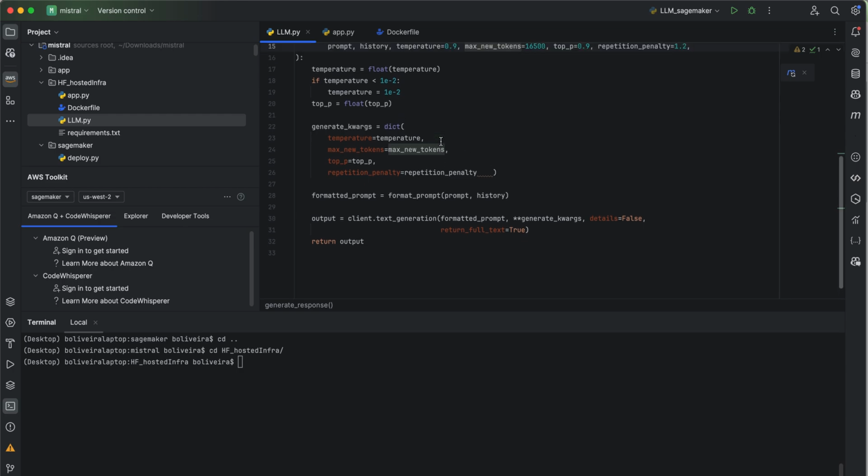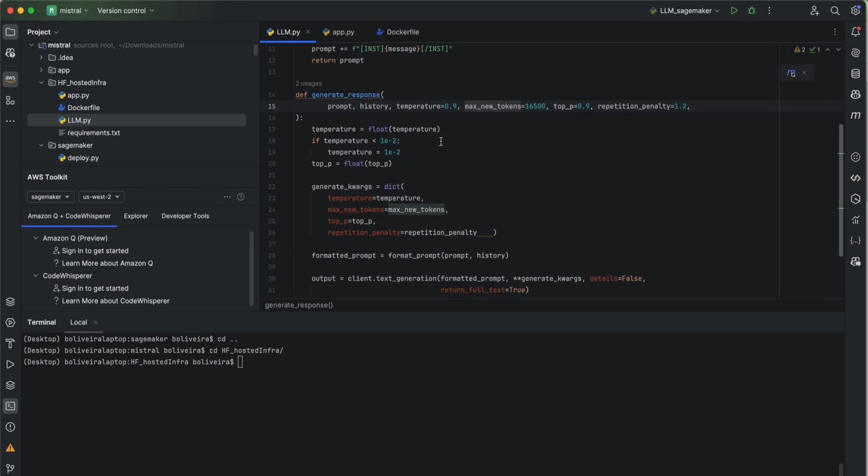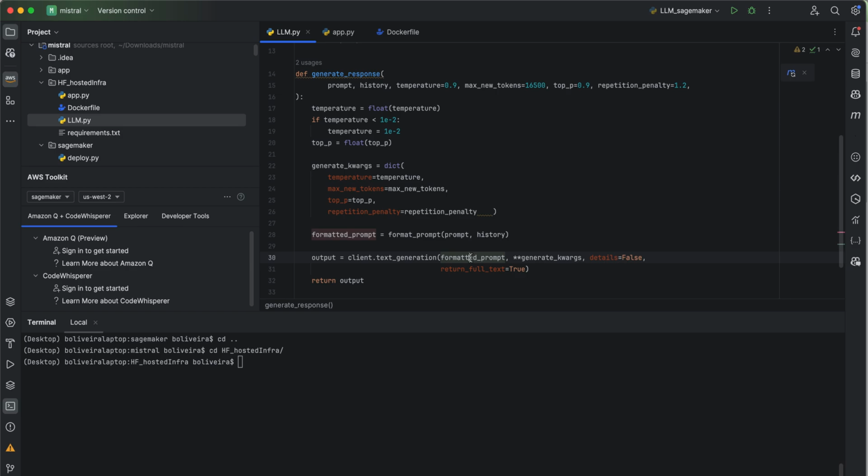So for now, we will simply have the most basic configuration possible. The two important details are these two parameters. Details is set to false.